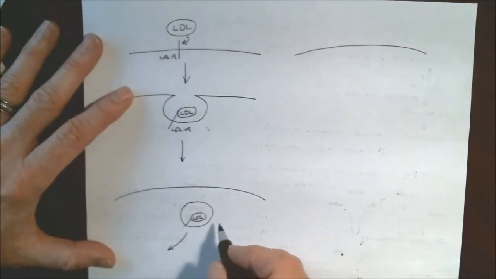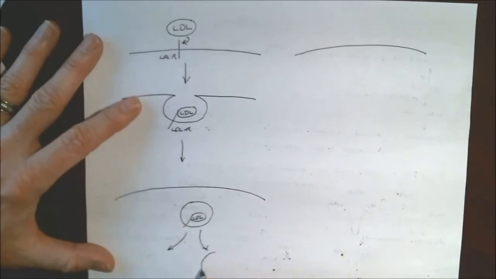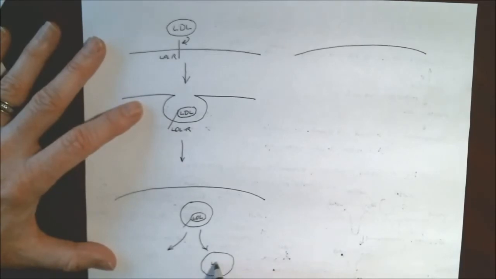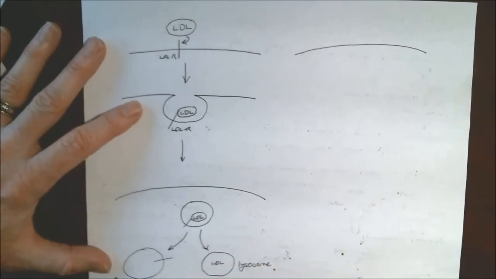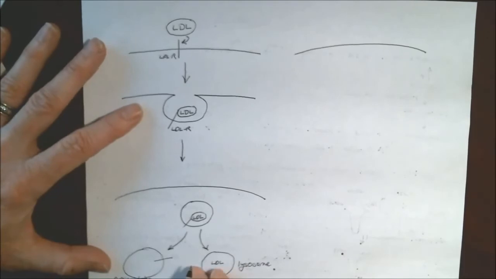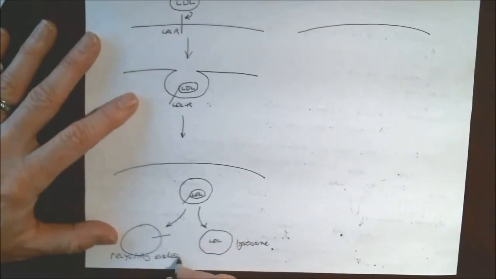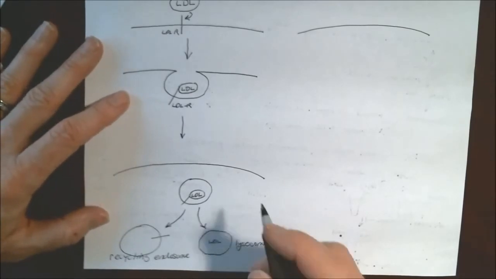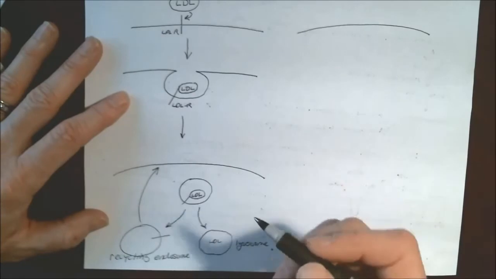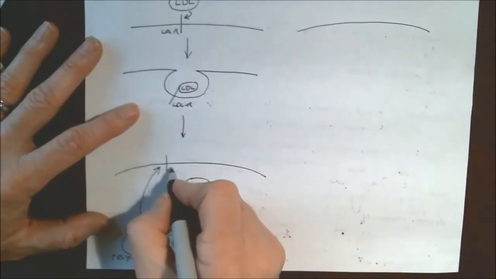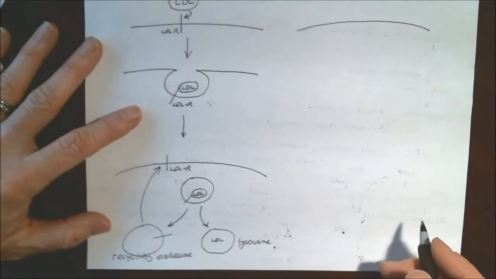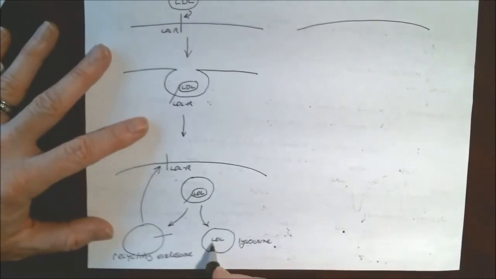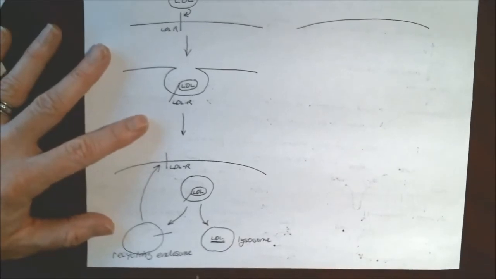And then finally, the separation of these vesicular cargo into LDL, which is in the lysosome, and the LDL receptor, which is in the recycling endosome. The recycling endosome, of course, returns to the cell surface to restore the expression of the LDL receptor on the surface, ready to receive and bind more cargo, LDL, when it becomes available. Now, the fate of this LDL in the lysosome is what's going to regulate the expression.